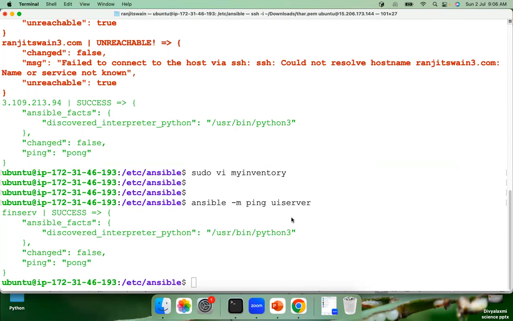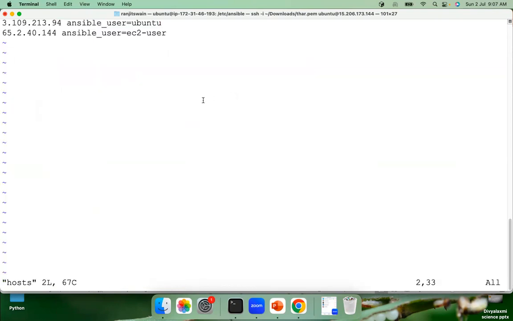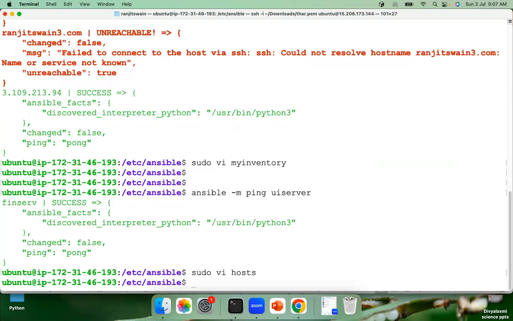Suppose, let me show you that one. As he said, I have mentioned the IP addresses, as we got the EC2 instances. No, not in this. Actually, I'm talking about the ansible.cfg file. In that, you have mentioned the PEM file, the Ubuntu tar.pem file. Since you are using EC2 instances, all three have the same PEM file. And if you are using on-premises servers, what do you have to mention over there?